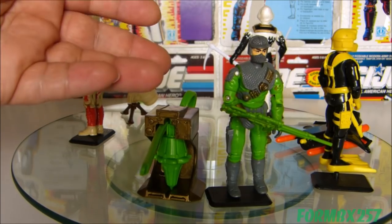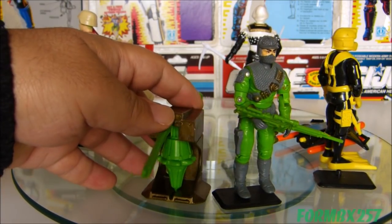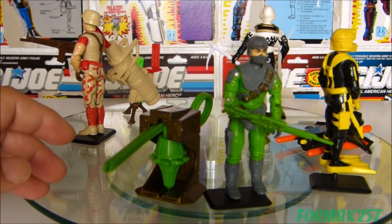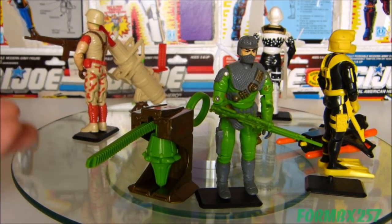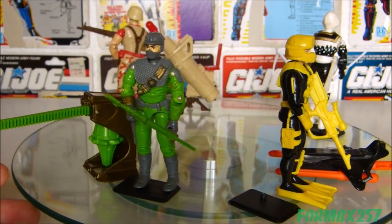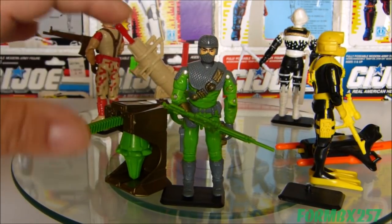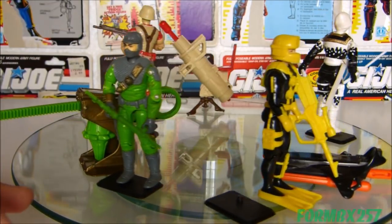Same thing with this version of Firefly from 1992. He comes with this big goofy Beyblade-type thing, but honestly once you get him in hand he is kind of fun to goof around with — that's really the point of the toy. He's in no way a replacement for his original 1984 version, let me just tell you that.